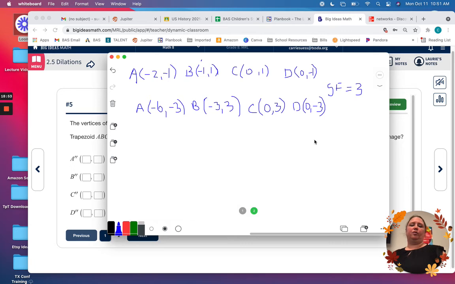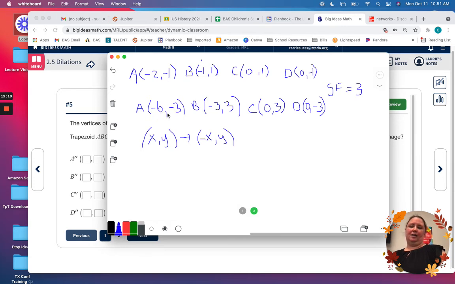What is the rule for the rotation? Go ahead. Opposite of what it already is. So whatever x and y is, they both turn into the opposite sign. It's like multiplying times a -1, essentially.